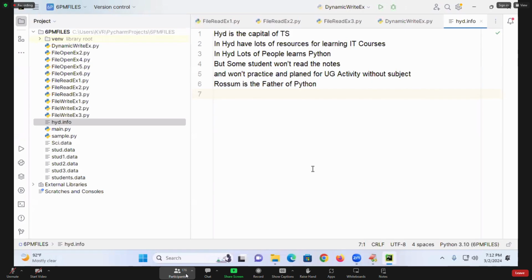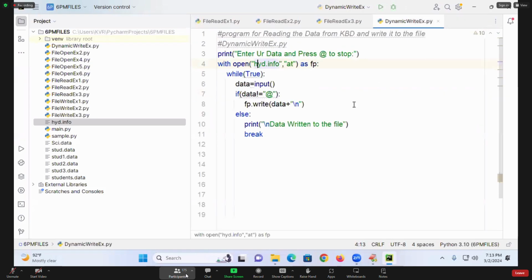You may ask a question, sir, I want to write the data at a certain place. I want to read the data at a certain place. There is a concept called random access file. From wherever I like, I can access it. Today, when I'm adding the data, it is adding at the ending only. I'm appending only. But I want to add the data wherever I like. How to do that? I'll tell you that later. Right now, don't worry. Are you able to follow?